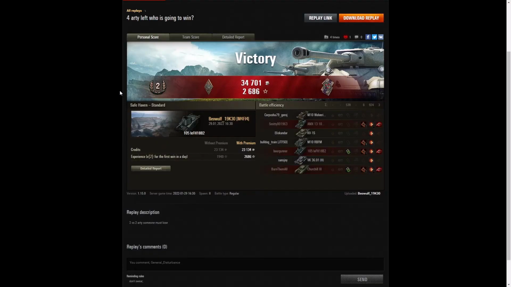Here's the end of battle stats, and that was the second class tanker for Beowulf in the 105 leFH18B2. He got a bruiser medal for getting at least 5 critical hits. In fact, he got 6. And he got a counter battery fire medal because he took out both of the enemy SPGs in this game.